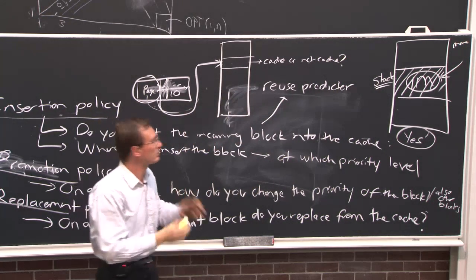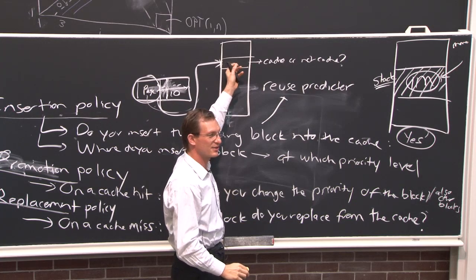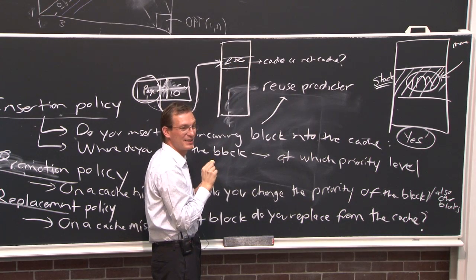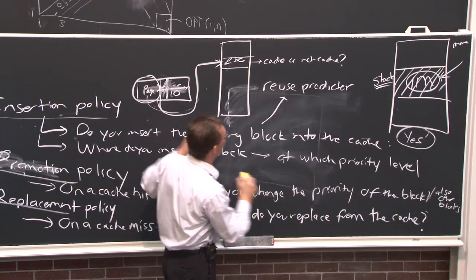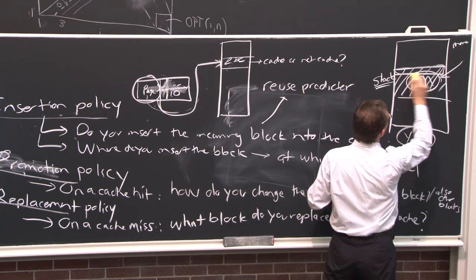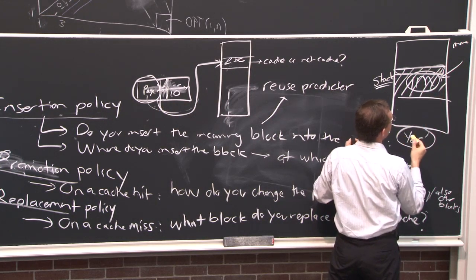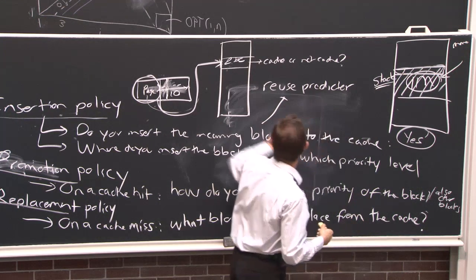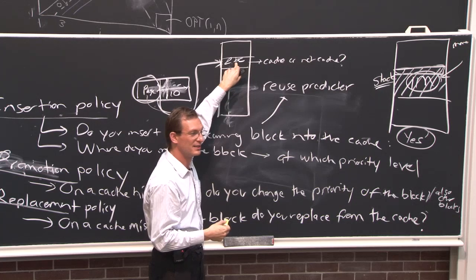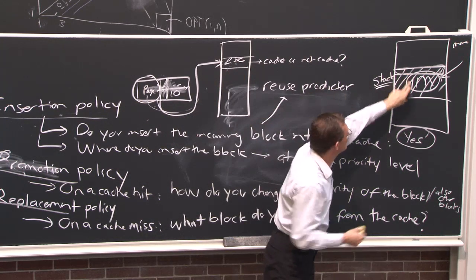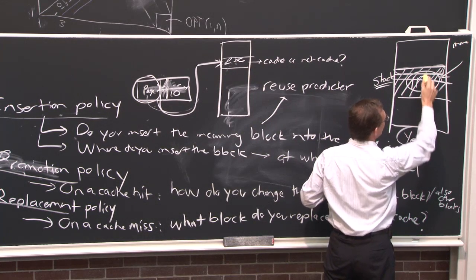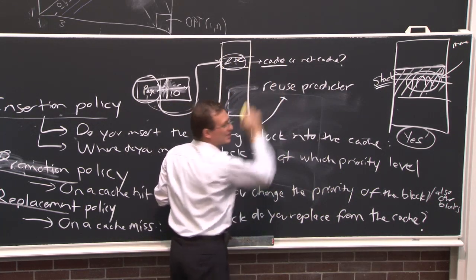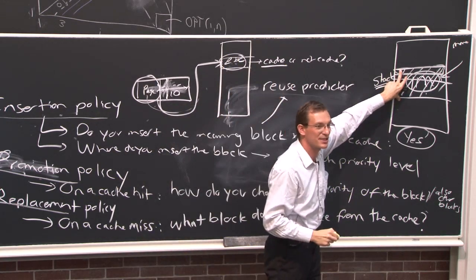You can imagine many different policies to update this. These could be 2-bit counters, right? Very similar to the branch predictors that we've seen. You may see a block here that has good locality. And how do you figure out that has good locality? If you get a hit on that block, you decide to cache it. And if you get a hit on that block, you increment this counter. Right? And if you keep getting hits on the blocks that you've cached in this region, you keep incrementing this counter, and this counter saturates, saying that you should cache any other block that you see within this region.